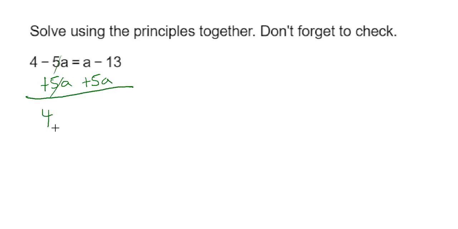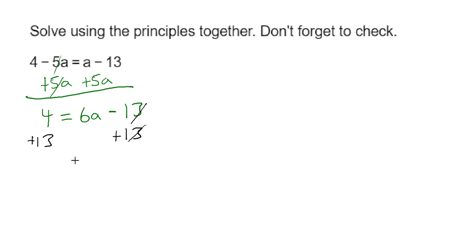All right, and so we're going to be left with the 5a's cancel out here, so we'll have a positive 4 left over, equals a plus 5a, which is 6a. The minus 13 was unaffected by this operation, so we're just going to copy it down. And now we're back in the same boat that we were with the previous couple of problems. We want to get a by itself on the right-hand side. The easiest way to do that is to first get rid of the number here. A minus 13 can be canceled out by adding 13 to both sides of the equation.